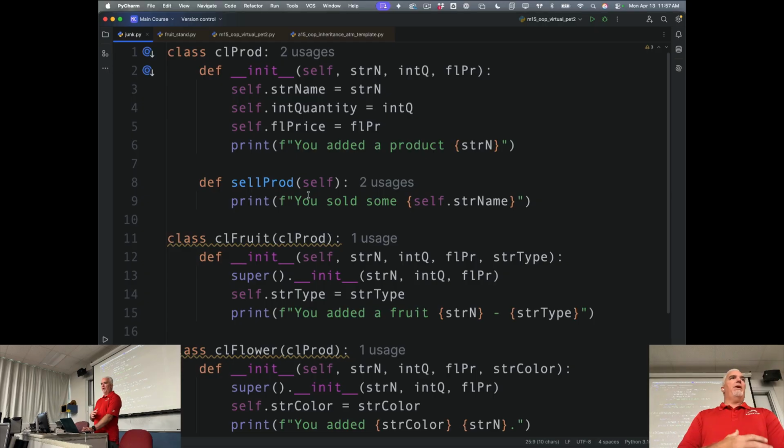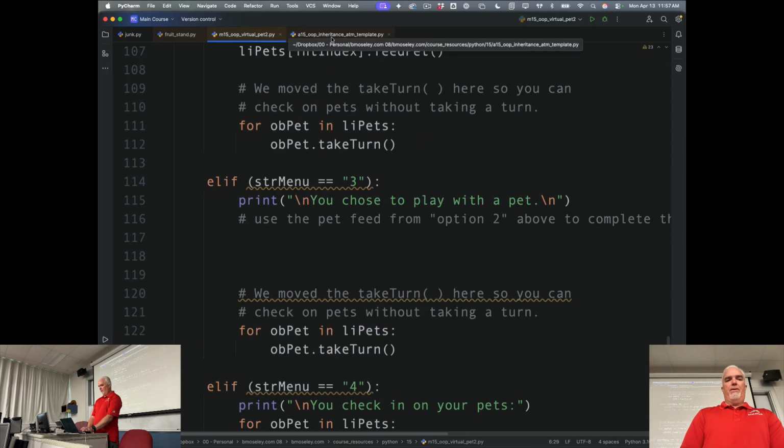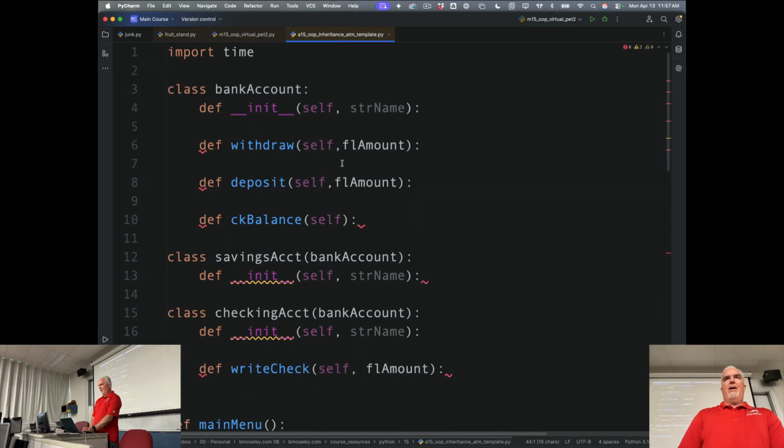So you have those codes to look at and kind of use to reverse engineer what we're doing as you work on both the virtual pet 2, or the enhanced virtual pet, and the assignment for this module, which is the bank account. Okay, so I'm going to stop talking, let you work, and I'm going to upload some of those things and check on that files link, make sure there's nothing wrong with it before we're done here. And that's it for today.